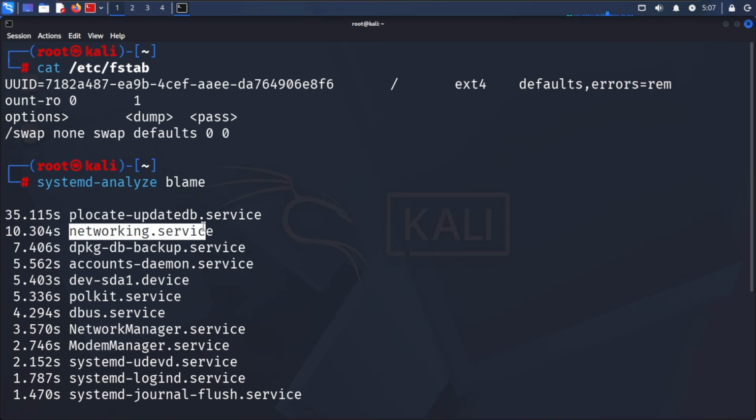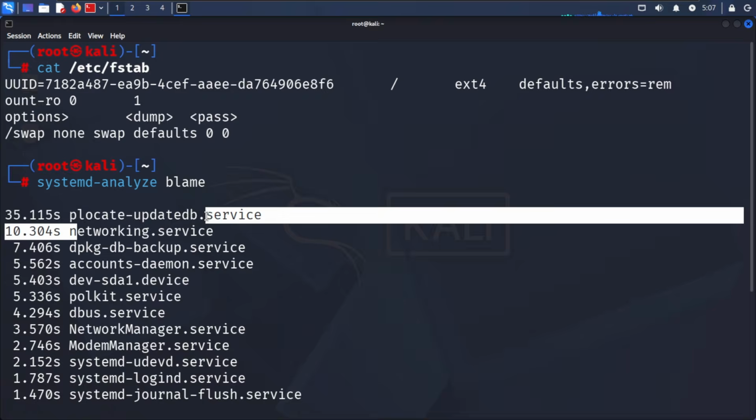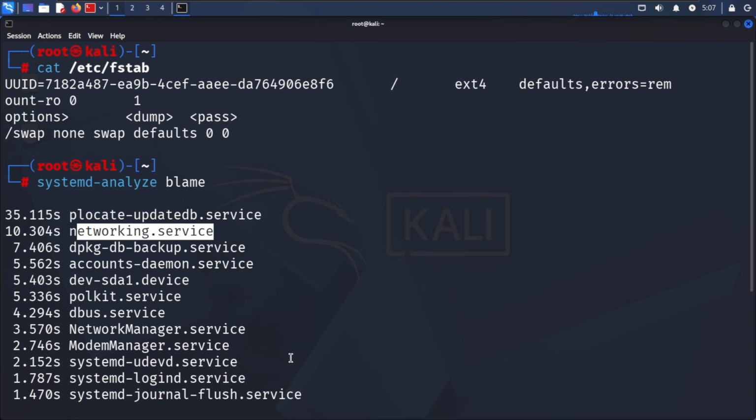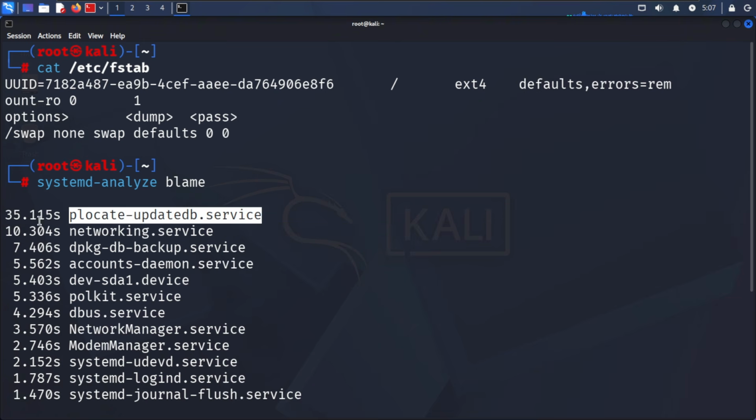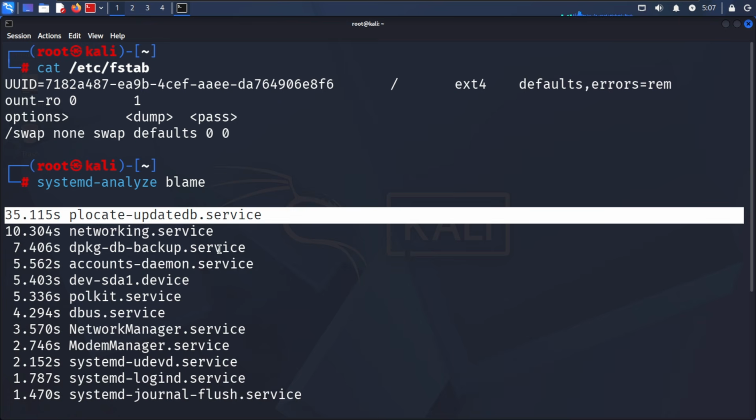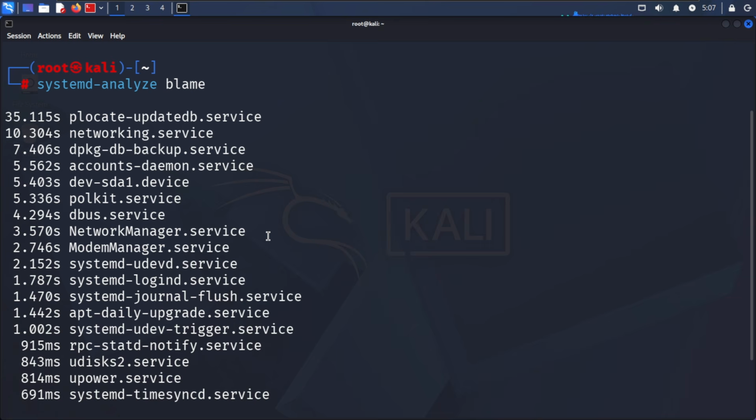Look right at the top of my screen. 8.6 second networking.service. That took almost 9 seconds just to start the network. Why? Because the system is waking up the Wi-Fi card, asking the router for an IP address, and waiting for a handshake. If my router was unplugged, that 8 seconds would easily turn into that 90-second getaway driver timeout we just talked about. The system would just sit there, staring at a black screen, waiting for a network that doesn't exist.